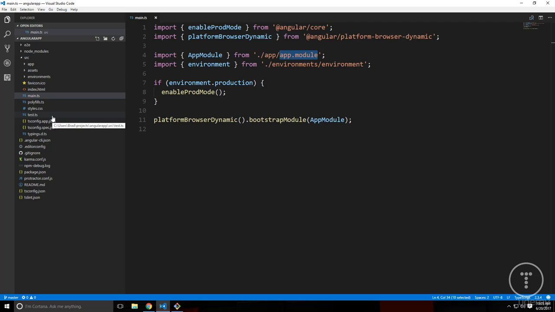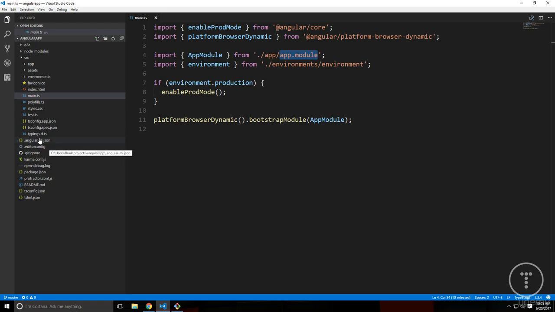That's a TypeScript file. Basically, the Angular CLI includes the TypeScript compiler that's going to look at those TS files and then compile them into regular JavaScript files, or JS files. And then that's what the browser is going to load, because the browser cannot load TS files natively. It has to be compiled down.